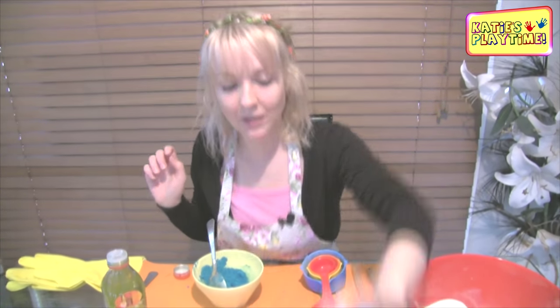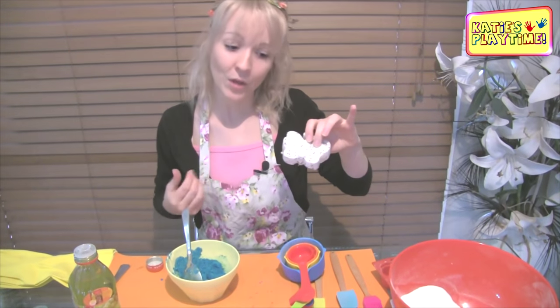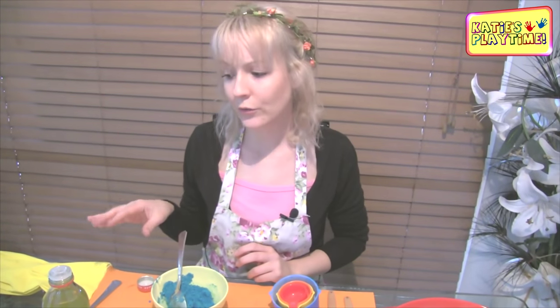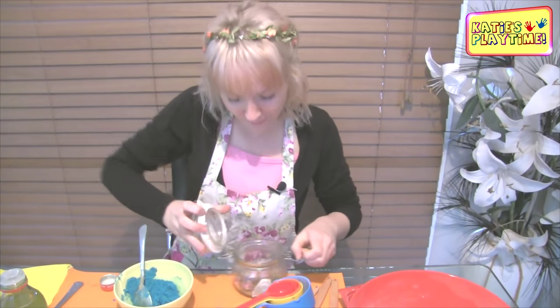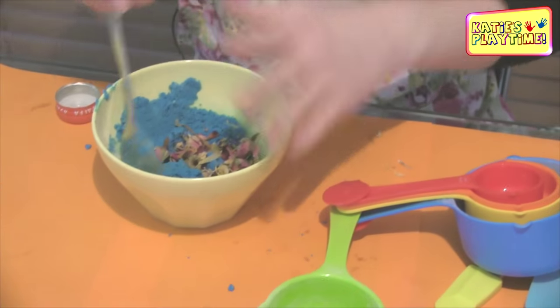So that's how you make your basic mix for a bath bomb. In my other ones I've made plain ones and some with tea leaves in them, which actually make them look quite pretty. When you're in the bath, the tea leaves float in the water and give a really nice relaxation happening in the bath. The tea leaves I've got are just from the supermarket. If you can't find any loose tea leaves, just go to the herbal section where the tea bags are, cut the tea bag and pour the tea leaves out. I've got some rose garden ones here — it's tea, you can drink it. I'm going to put about a tablespoon into my mix and just mix it in.